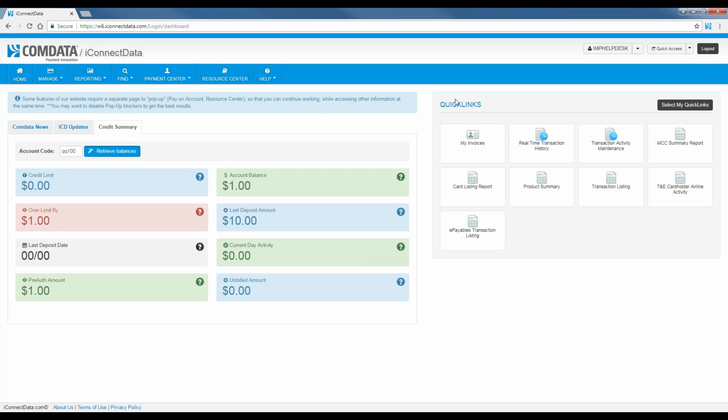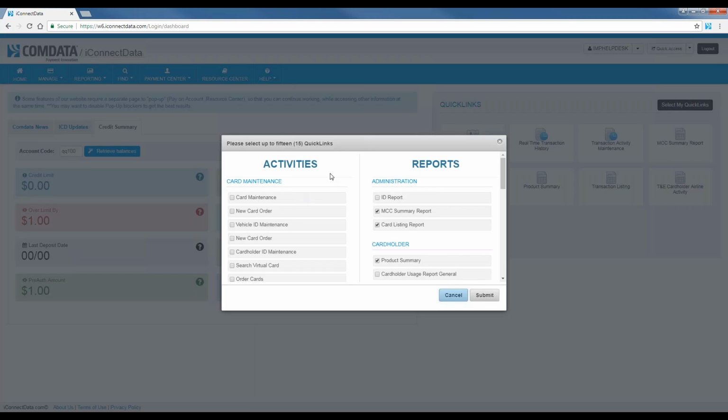All right, next you'll have over here to the right the quick links. So these are especially helpful once you've gotten a little bit more familiar with the website and you want to save yourself some time. If you have certain features that you're using on a daily basis, hey, you want to make it a little bit easier so you're 1 click away as opposed to 3 or 4 clicks. So in order to edit this, all you have to do is come over here to the right to the select my quick links. Once you click on that, this is going to bring up your new box here.